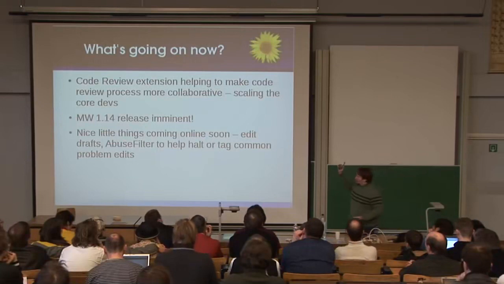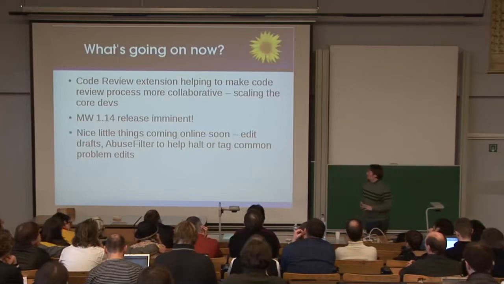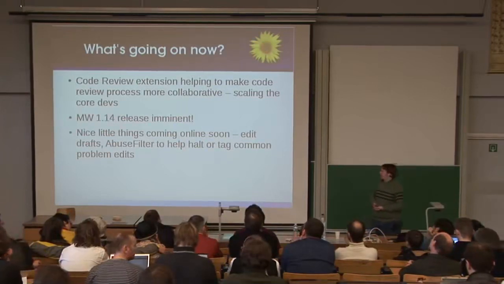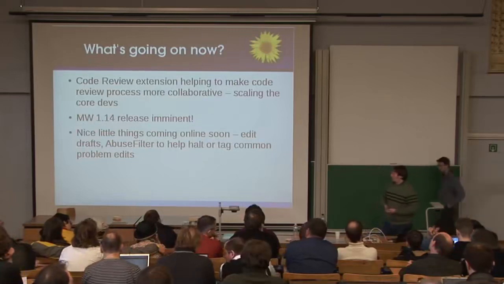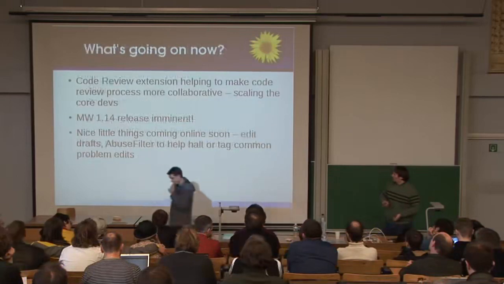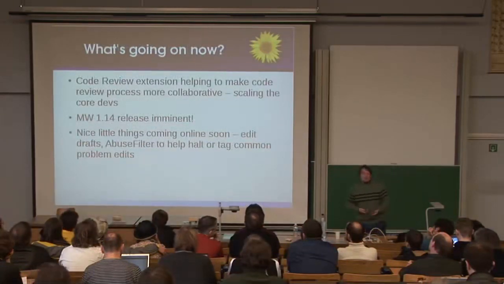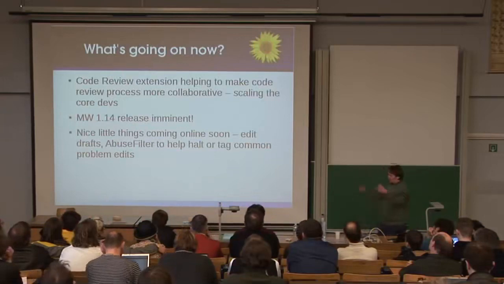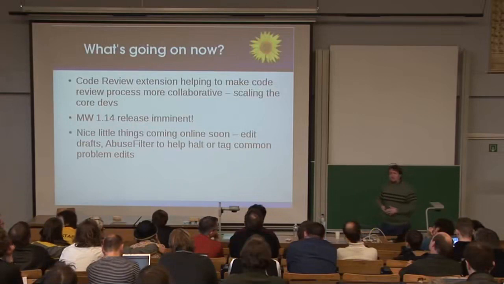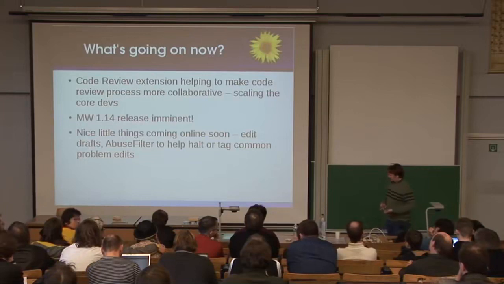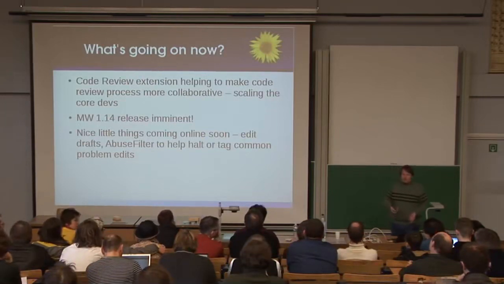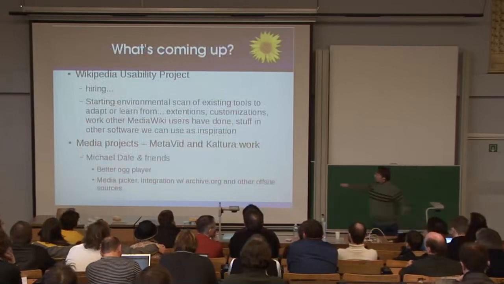There is a quarterly release, 1.14 of MediaWiki, imminent. Tim is working on it right now, pushing out that release. It should be pretty awesome. And we have a bunch of extensions that are being worked on right now by folks in the office and elsewhere that we're going to be pushing out pretty soon. Edit drafts. We're also putting in an abuse filter extension, which is able to reintegrate a lot of the basic identification and tagging of problematic edits that follow very specific repeatable patterns and can be seen very easily, and either just stopping them outright or tagging them for human review in a somewhat easier fashion. So big stuff coming up.